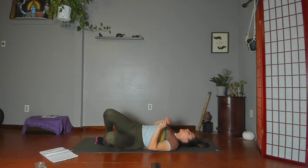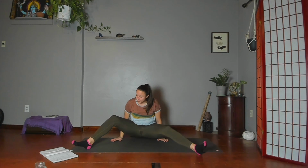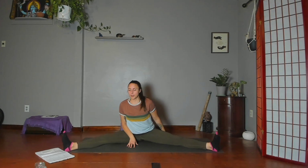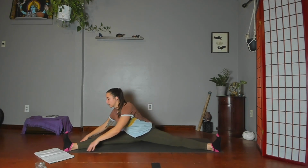Roll back to one side, and then sit up. Take your legs into a wide-legged seat, facing a long edge of your mat. And then keeping your toes and kneecaps pointing straight up, we're going to turn toward the right leg and start to fold toward the right leg.